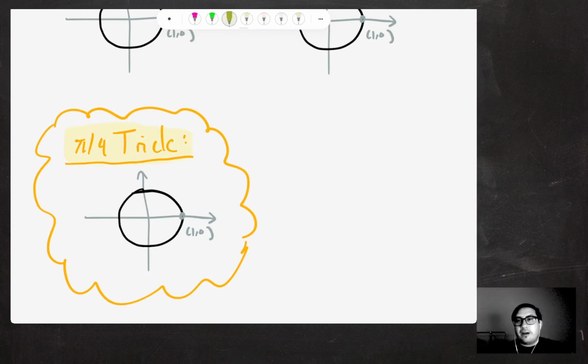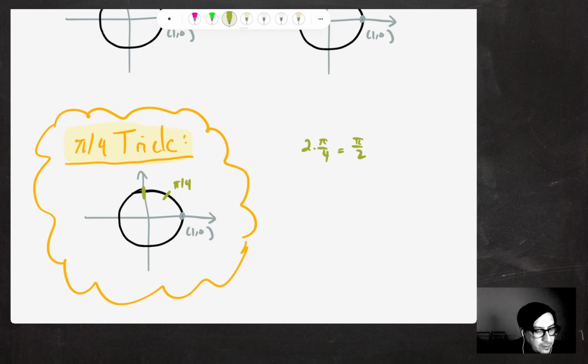So I was using green for pi over 4. Remember, pi over 4 is 1/8 of a turn of a circle. Look what happens if I do 2 times pi over 4. Notice that the 2's cancel and it'll give us pi over 2, which of course makes sense just from our geometric definition, right? If I take pi over 4 and I double it, I'm back to pi over 2. I already knew that, but it's good to confirm it this way.